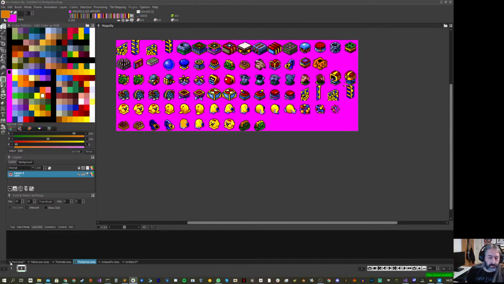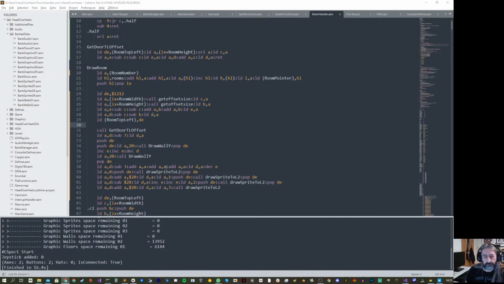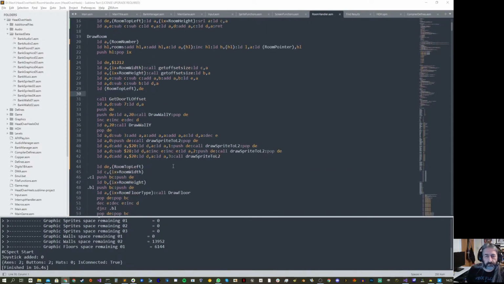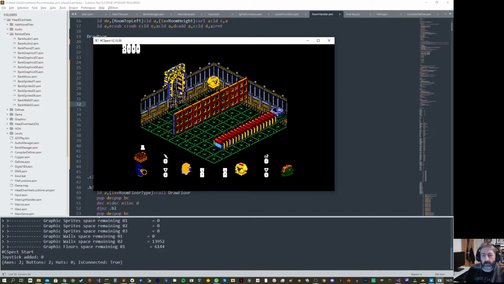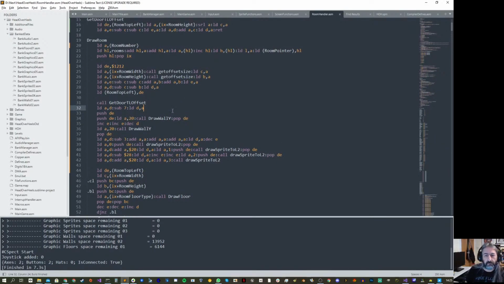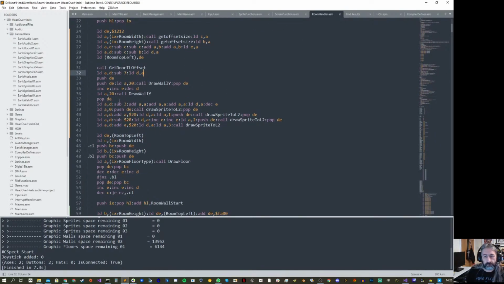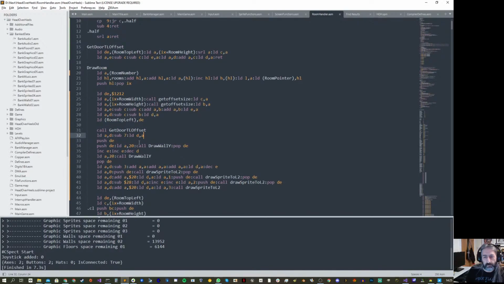So yeah, just save that again. That's where we are with the graphics so far. Right, let's see if we can get that floor put down a bit on the right.